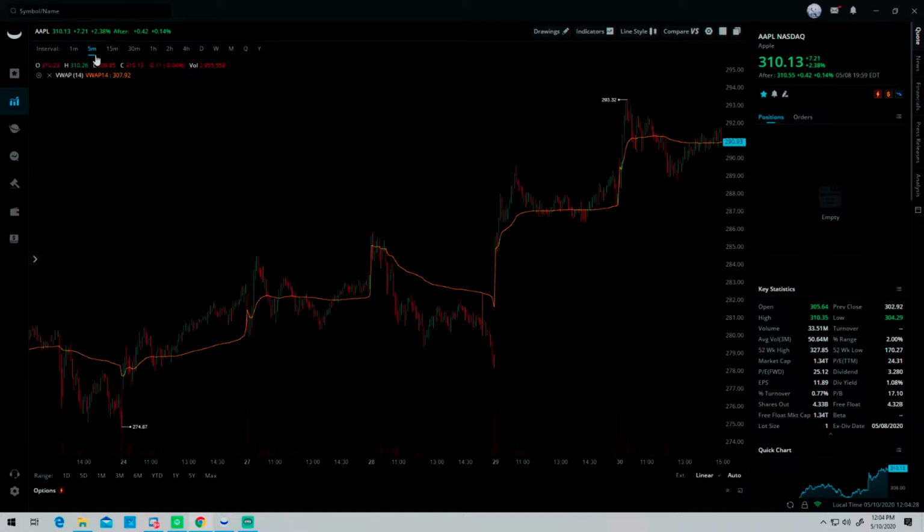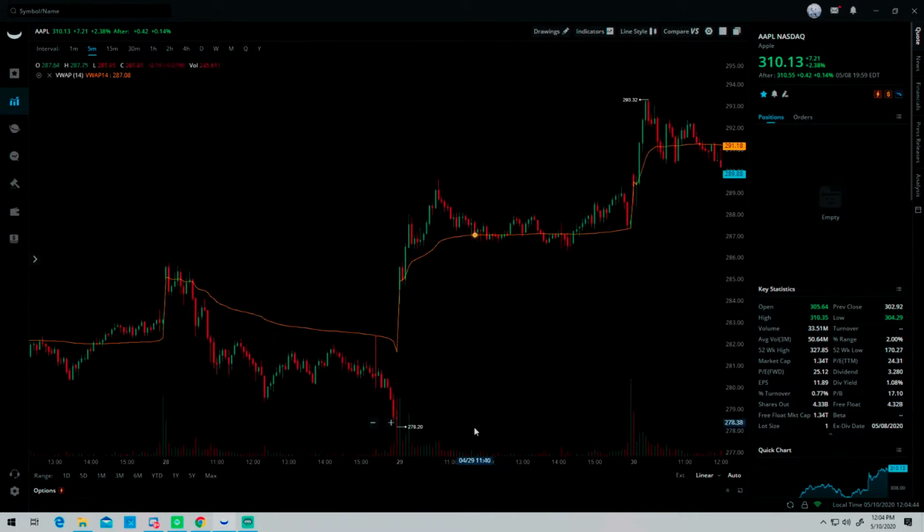Volume weighted average price, or VWAP, again, is the benchmark that traders use to see a security's price as influenced by volume. What I mean by that is volume, you can see these lines down here, changes throughout the day. So this price is not going to be affected as much by low volume time frames compared to higher volume time frames. That's basically what it is.